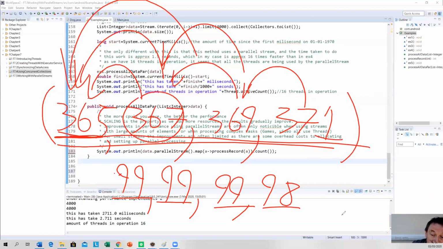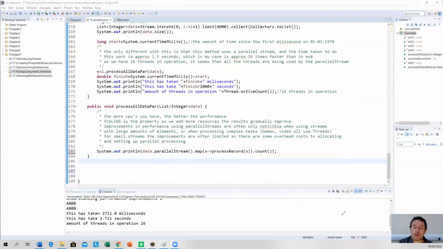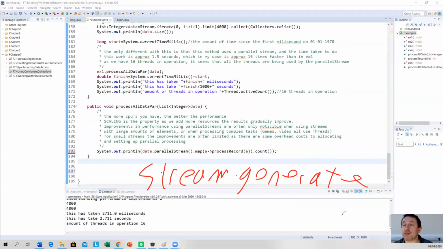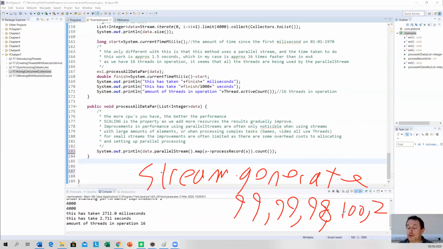Hold on, because it's just spitting out numbers. All stream.iterate or stream.generate is doing is creating numbers, and as the numbers are being created, they could be added to a list. It doesn't need to keep track of them, because I haven't put any limits on them. If I use stream.generate, that's producing random numbers. It can produce 99, 99, 98, 98, 100, and 2. They're all just going to be added to the list. So it generates 99, adds it to the list. Generates 99, adds it to the list. Generates 98, adds it to the list. Generates 100, adds it to the list.